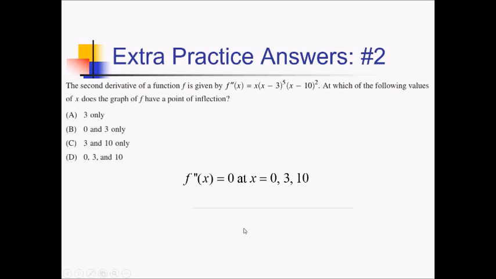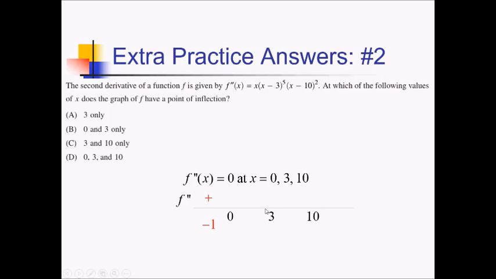Let me set up an f double prime number line now and put those critical values on there. So we have 0, 3, and 10. And now let me test something to the left of 0, like negative 1. So plugging it into the f double prime here. Now this (x minus 10) squared business, because we're squaring it, it's always going to come out positive. So we actually don't even need to look at that when we're doing sign analysis. It's just going to be all about the x and the (x minus 3) to the 5th. So if I plug negative 1 in, I've got a negative times another 5 negatives, an odd number of negatives. That's going to come out to a positive.